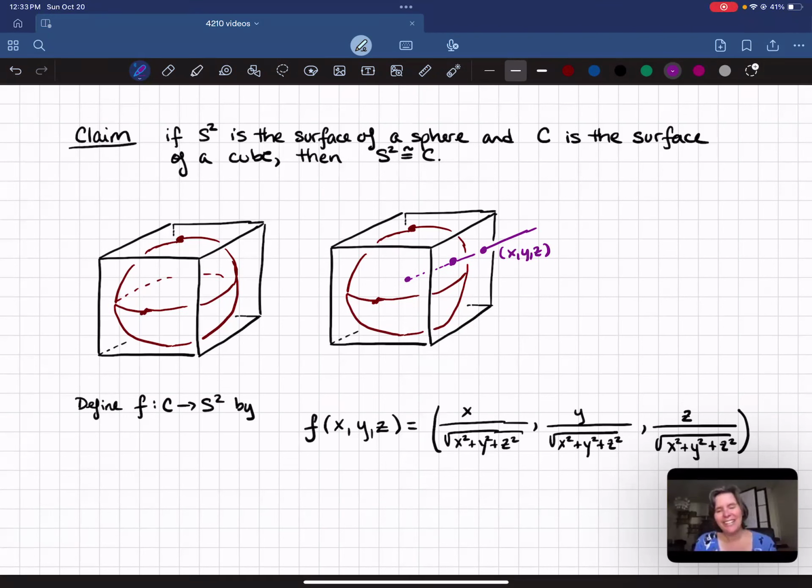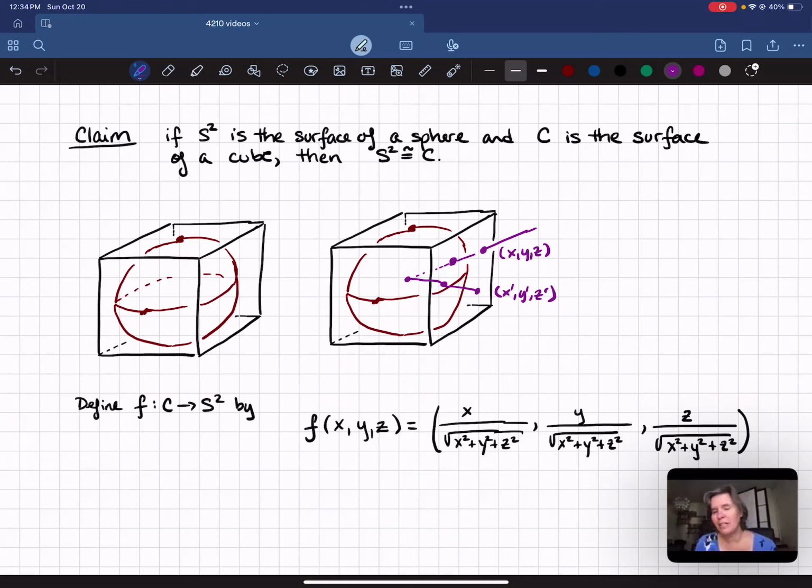If you imagine having two distinct inputs, like if I took another point right here, x prime, y prime, z prime, it's going to intersect the sphere at a different point. You have to sort of convince yourself of that. I think maybe I won't try to fully write that out in this video, but it is true that it is one-to-one, that if you take two different inputs, you will get two different outputs. It's also onto. Probably the easiest way to see that is to think about what its inverse would look like.